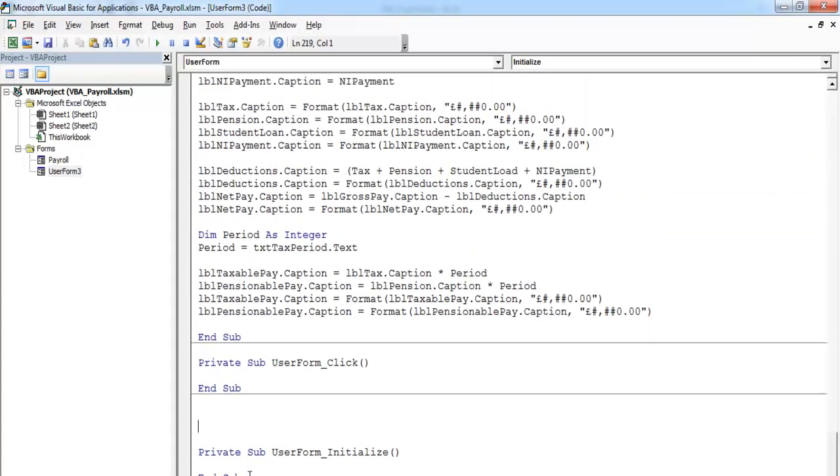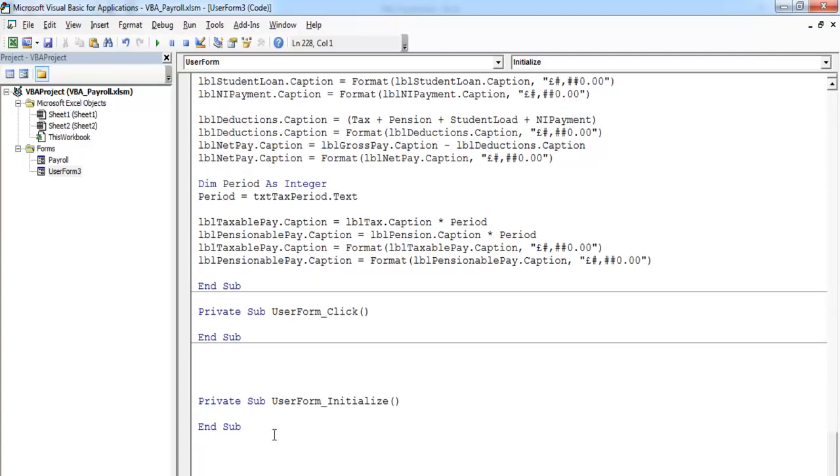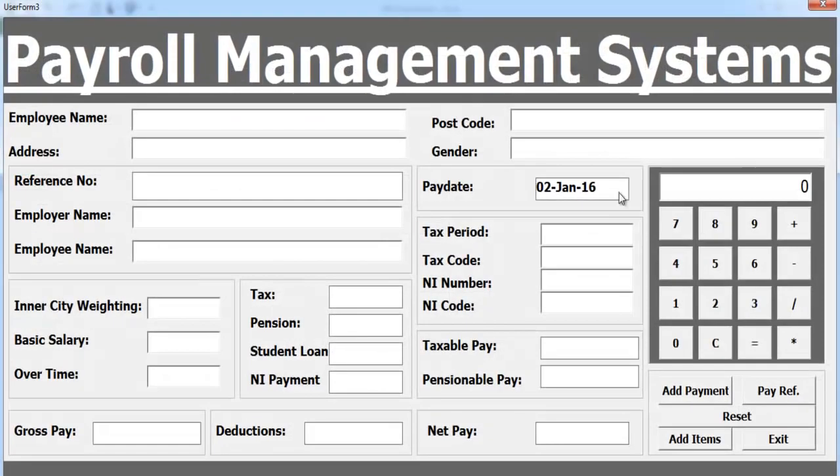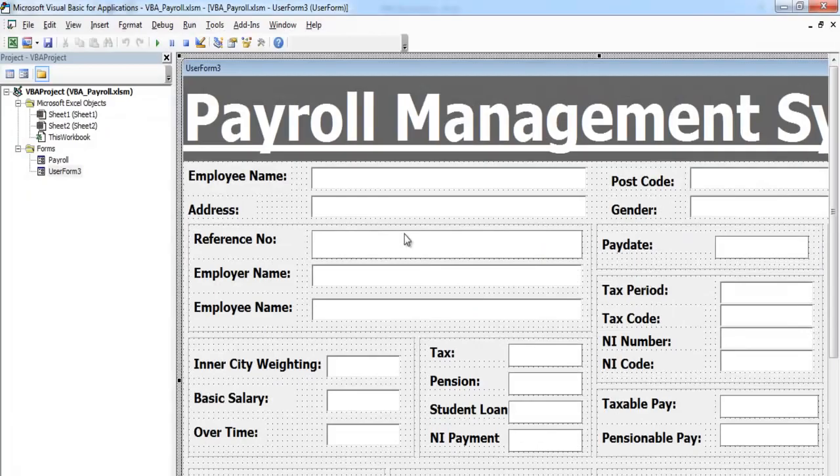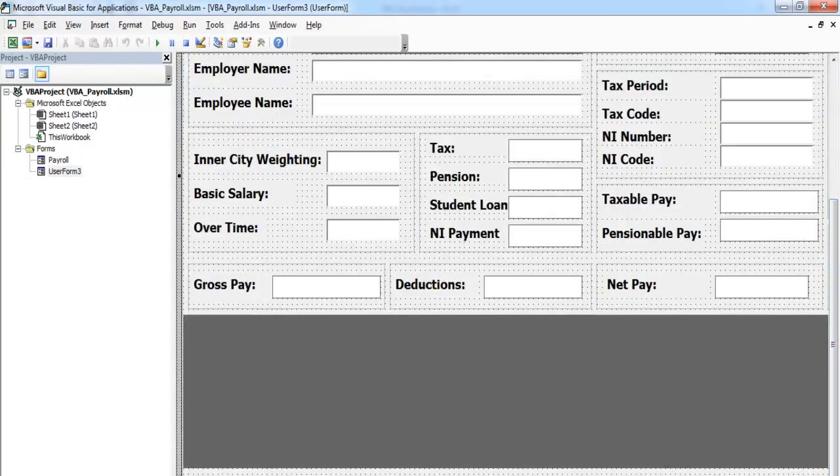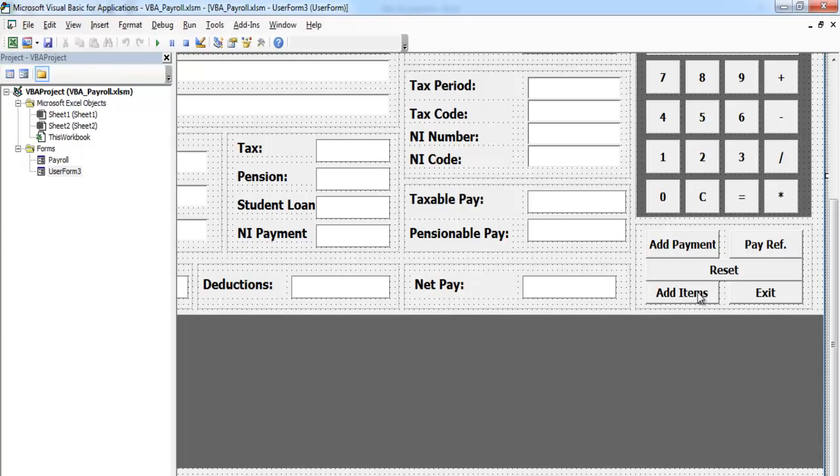Okay, I want you guys to see that right here. Use the form initialize, enter the following so that my date will be generated. If I run it, you see the date automatically. That's the date, the second month of January 2016, and generate that, exit. Okay, that works. So the next thing is, let's take care of this very one here. That's the only one remaining now.